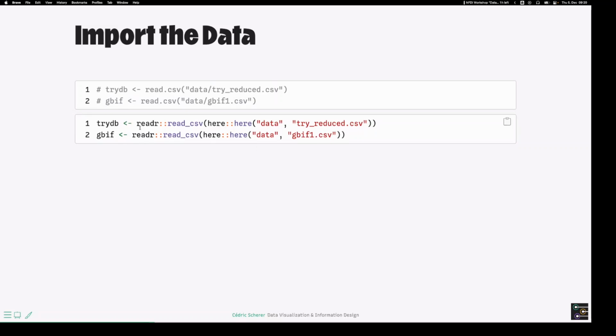I'm using here the namespace version. So if this has been mentioned before, I'm not going to jump into it in detail, but just a short reminder. This is the package name, and then we have something which we call the double colon, which is kind of like connecting the package with the function. So basically, it's like a dictionary, like a lookup. We use the read_csv function from the readr package, and we use the here function from the here package.